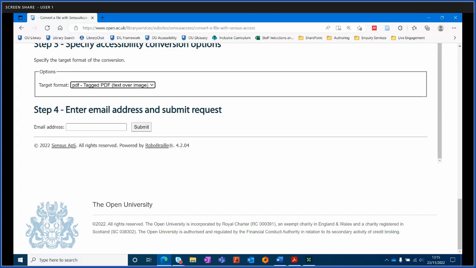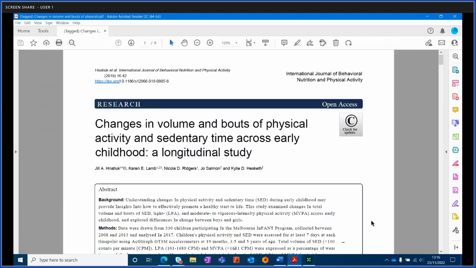I'm going to be saying a bit more shortly about how you can contact us on the Library Help Desk. But for now, assuming that we've got our converted file, we're going to go back to Adobe Acrobat Reader so that I can show you how the reflow option now works. So I'm going to click into Open Adobe Acrobat Reader. The screen will change and I've now got Adobe Acrobat Reader and my converted file open in Adobe Acrobat Reader.